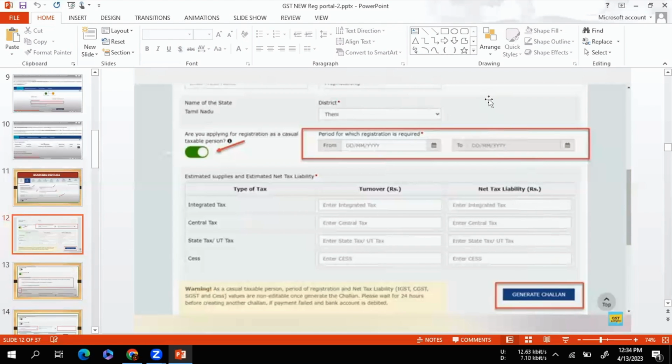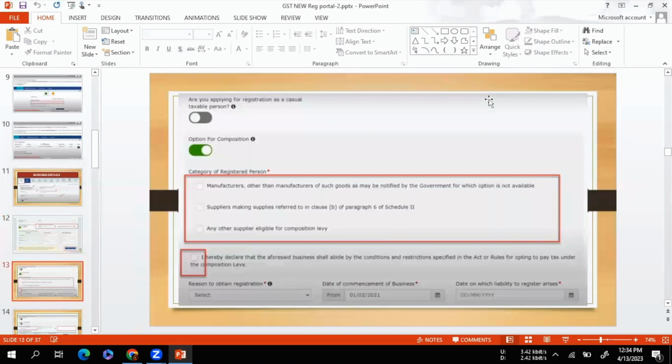Another type is the composition taxpayer. If you are not a casual taxpayer, the option will be deactivated. If you are a composition taxpayer, the option will be activated. From that activation screen, it will show what type of composition dealer you are: a manufacturer, supplier, or any other.